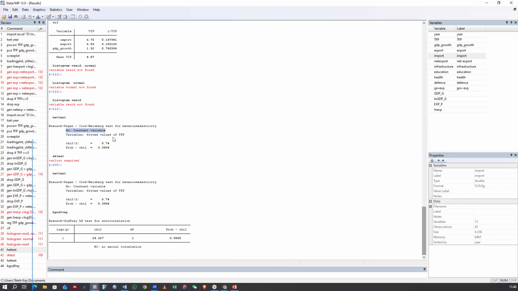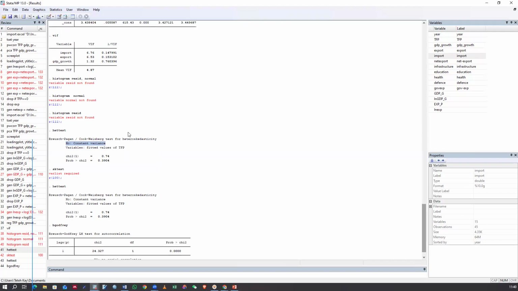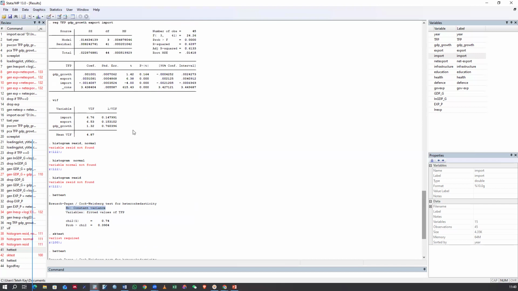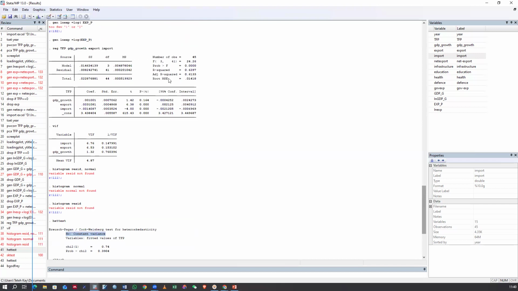So most often, once the p-value with this test is greater than 5%, it means that there's no heteroscedasticity in the data, but there's homogeneity of variance. So sometimes we can also pay attention to such as well. Thank you.